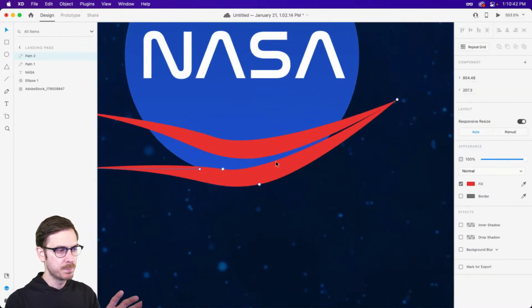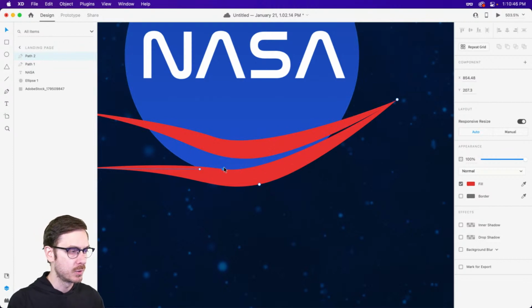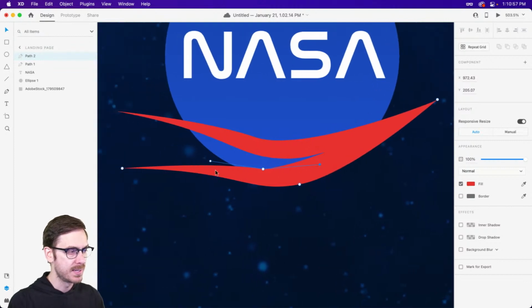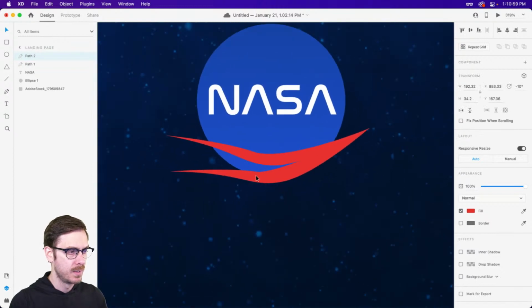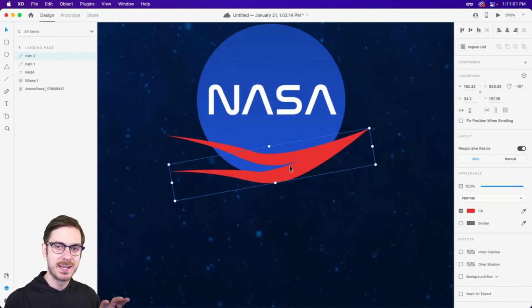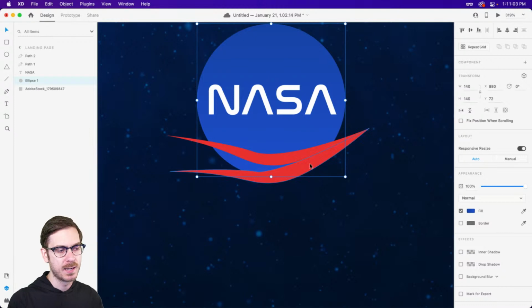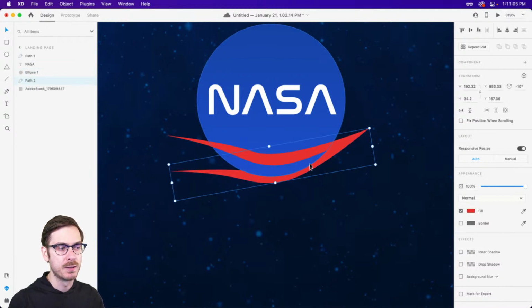Now, this part of the logo right in here is likely not going to be seen, right? So I'm not too concerned about what that looks like, but I do want it to kind of close in this area here, right? And I do want to make sure that this looks nice and curvy. Now, I do want to make sure that it's cut out. I can just kind of move it right behind, right? But I want a little bit of a cutout.